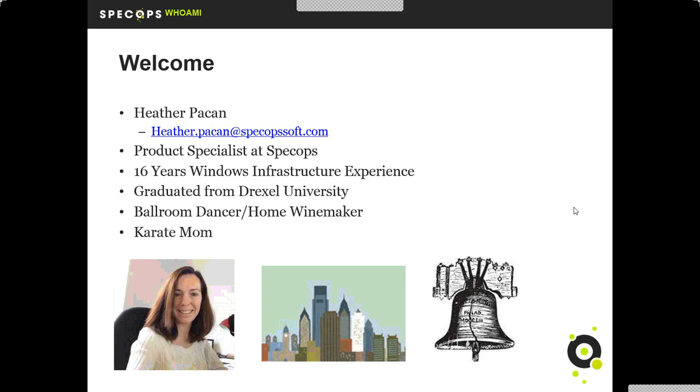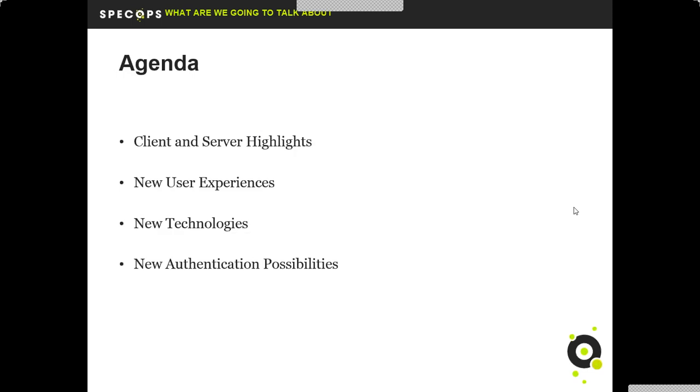So I'm really excited you all could join me this afternoon to take a look at what's new in Windows 10. So basically, what we're going to do is go through some client and server highlights. We're going to go through some new user experiences, talk about a few of the new technologies, and the new authentication possibilities. So I'm going to start out by going through the slide deck, and then I'm going to pull up my VM with the Windows 10 technical preview, and then go from there.